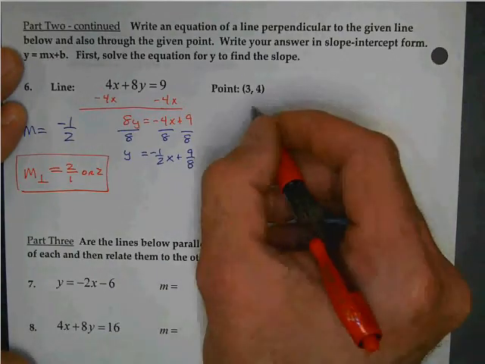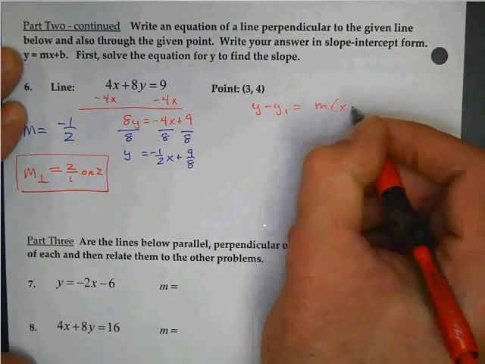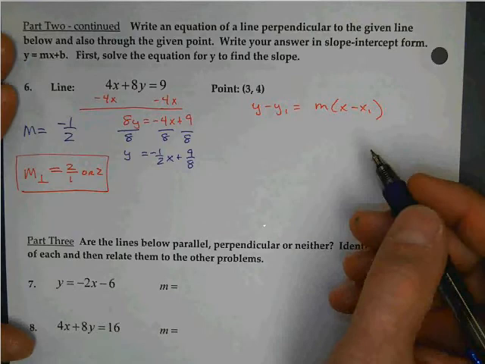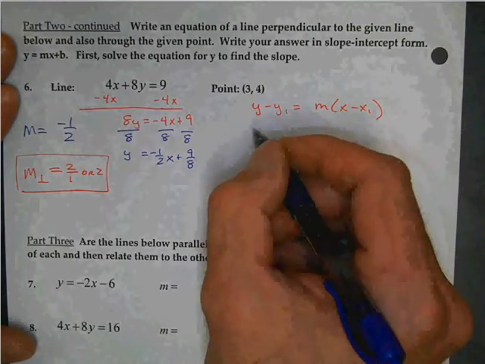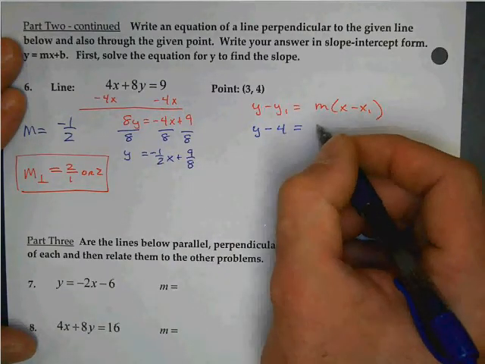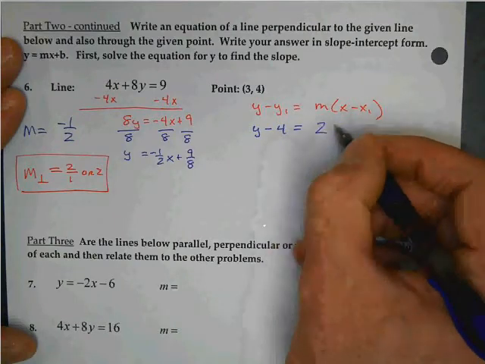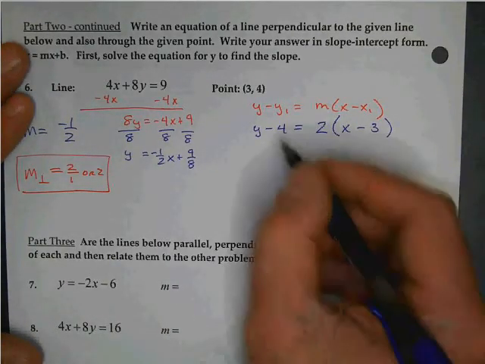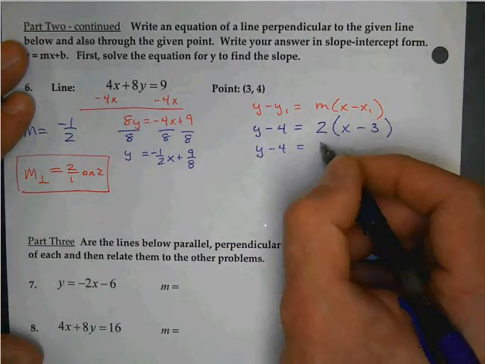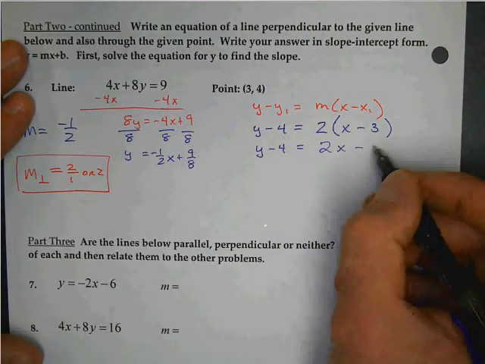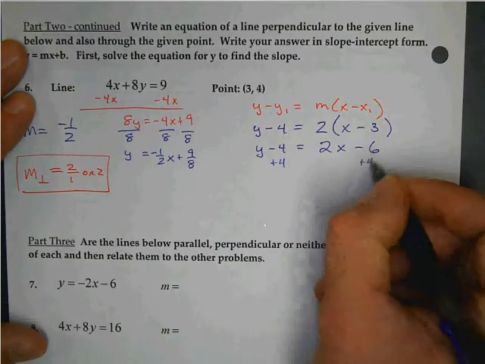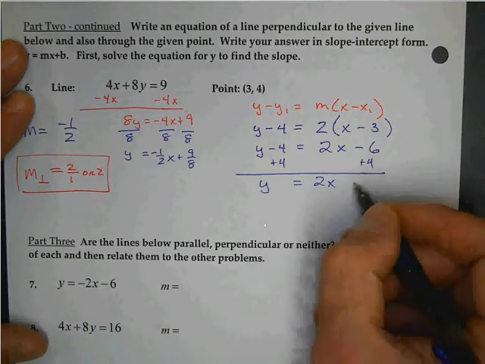Now we come over here: y minus y1 equals m times x minus x1. Let's plug it in. Someone in that middle row, plug it in for me. Who can help? Go ahead, Brett. X minus 3, good. Distribute for me. Good. How do I get this minus 4 over to the right? Add it. Brittany, what's my final? Y equals 2x minus 2.